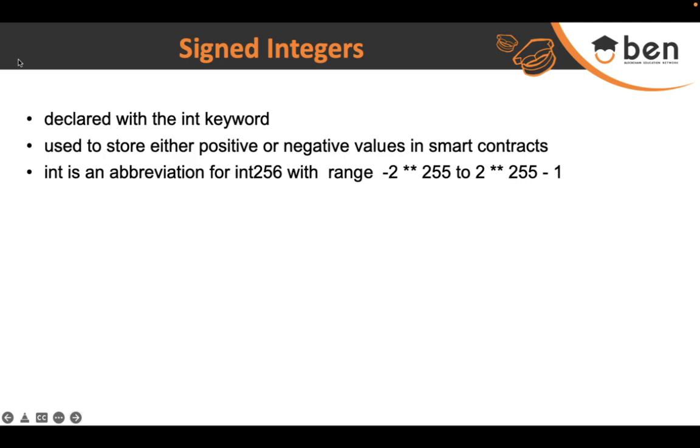What is the difference between all of them is the size which can be allotted to that data type. The biggest among these is int256, and that is why int256 can be replaced by int also. But in case you want to write int8 or int16, then you will have to write it as int8, int16. If you're not writing any number along with int, then by default it is considered to be int256, because that is the largest possible size present with the signed integer data type. So now we've understood that all these are signed integers.